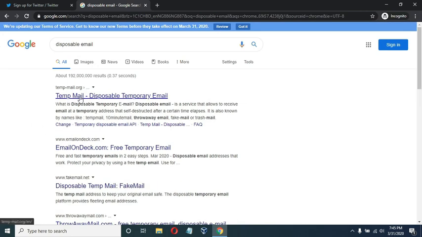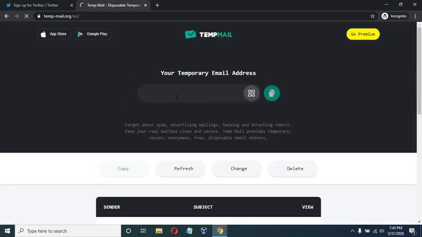I happen to like Temp Mail a lot. It's actually very good, but you can use any one. So if I click on Temp Mail, it brings me to the Temp Mail site. At the Temp Mail site, an email address is automatically created for me. So this is where the email address is, and it's loading.